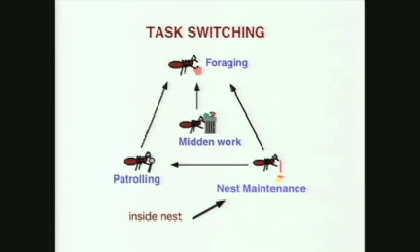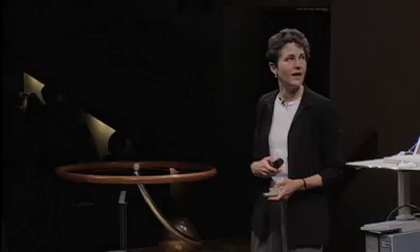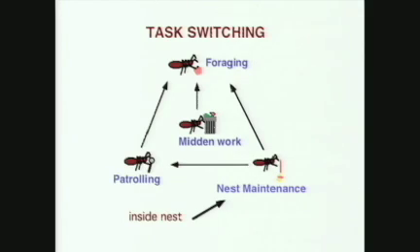And this shows how it works. Like I just said, if there's more food to collect, the patrollers, the midden workers, the nest maintenance workers will all change to forage. If there's more patrolling to do, so I created a disturbance, so extra patrollers were needed, the nest maintenance workers will switch to patrol. But if more nest maintenance work is needed, for example, if I put out a bunch of toothpicks, then nobody will ever switch back to nest maintenance. They have to get nest maintenance workers from inside the nest. So foraging acts as a sink, and the ants inside the nest act as a source.